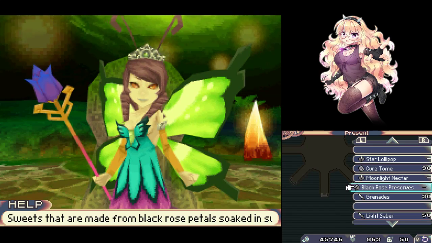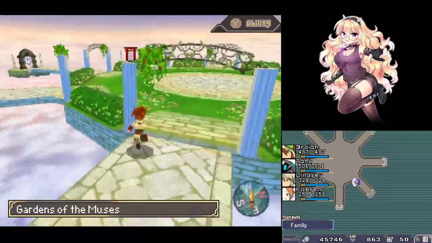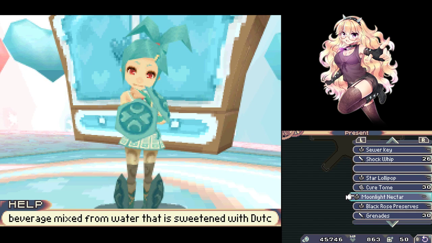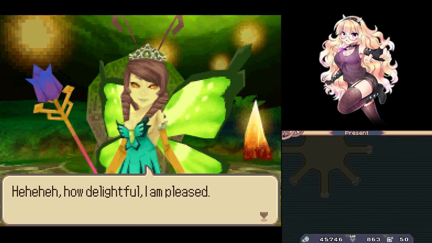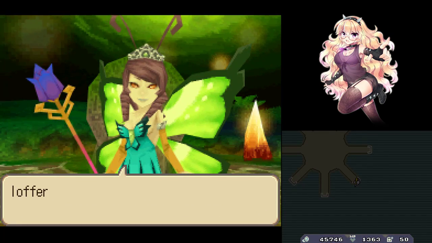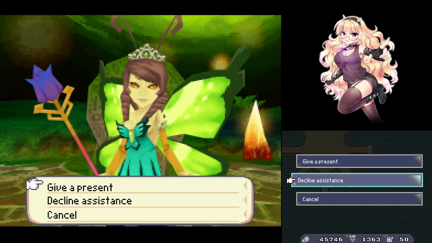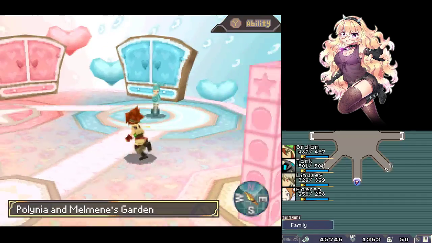Okay. Let me just real quick here. Nope. Okay. That is for Espera. If you're not the Moonlight Nectar, I don't know what you are. Nope, it's not, huh? Are you Moonlight Nectar? Yep. Okay, well, that's at least saved me a trip from having to talk with me. Oh, hold on, the bug lady wants to help me now. That means the star one has to be for Polly.